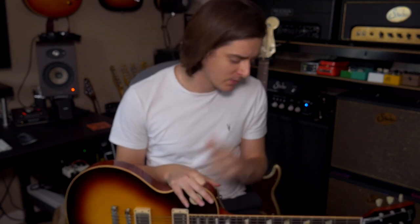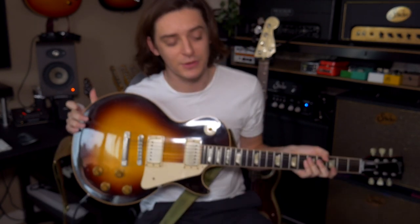But I want to know your thoughts in the comments. I'm sure a lot of you are Les Paul players. What is the Les Paul sound to you? What have you done to your Les Paul to make it right for your playing needs? This is mine. This is my baby. It will never leave me.